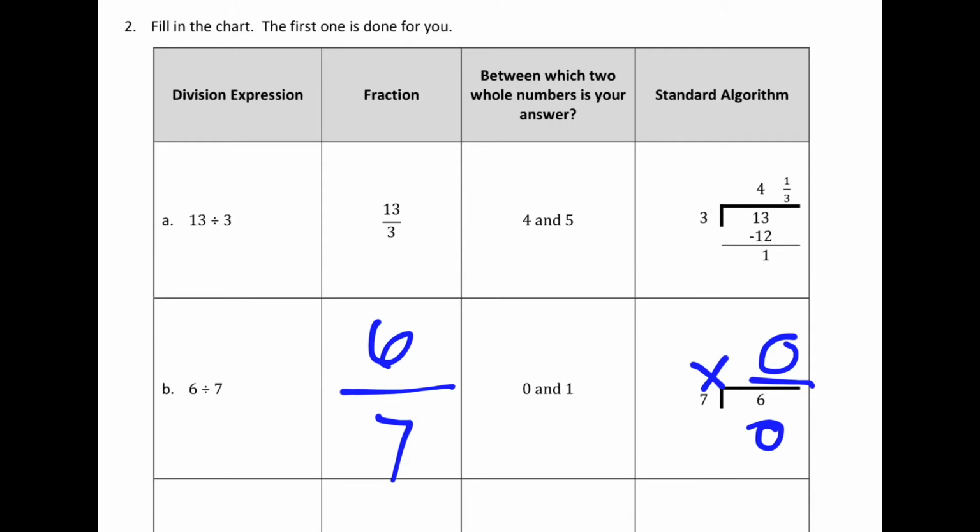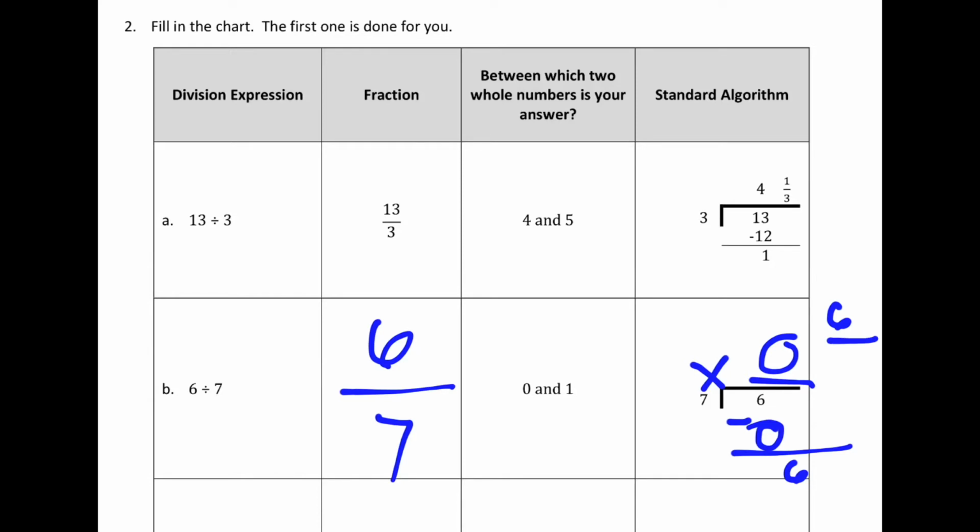And when we start working inside the box, we're dealing with subtraction, okay? So 6 minus 0 equals what? Well, it equals 6, okay? Now, what do we do with this? If you look on the A section, you'll notice a fraction there. How did they get that fraction? They got it by using the remainder as their numerator, the top number. So our remainder is 6. So our numerator, our top number, is going to be 6.